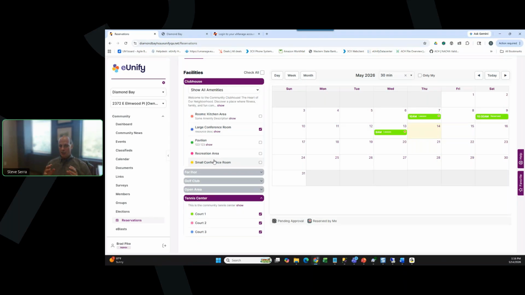A piece that's not there yet, but is coming in our next release, is the ability to make payments on reservations. I know that's something a lot of folks have been asking for, and I promise it'll be there in this next release. Not the one that's happening tonight, not enough time there, but the release after that, we should be able to take payments for reservations, both for fees and also for deposits. Those will support both credit card and also being able to put those on account as well.